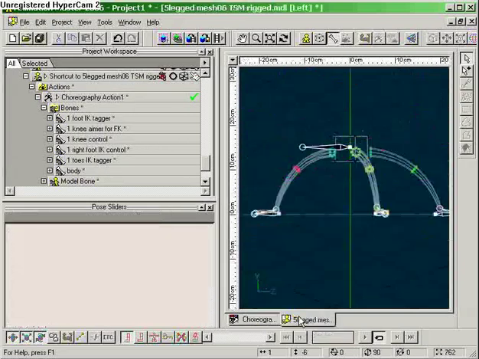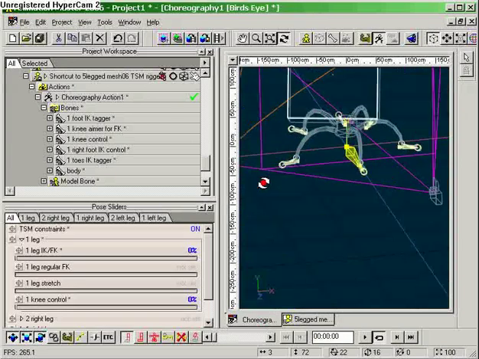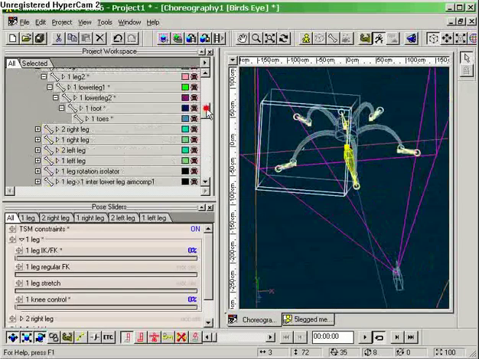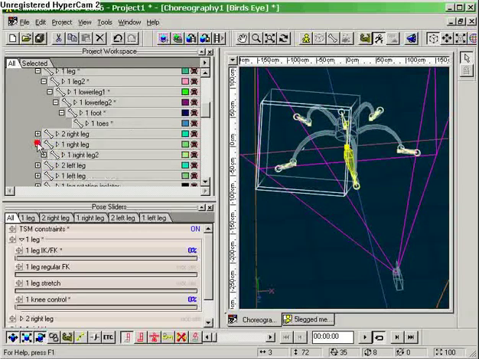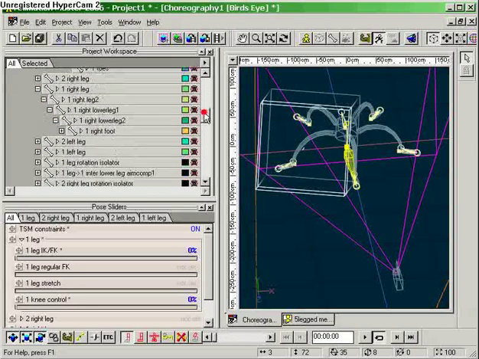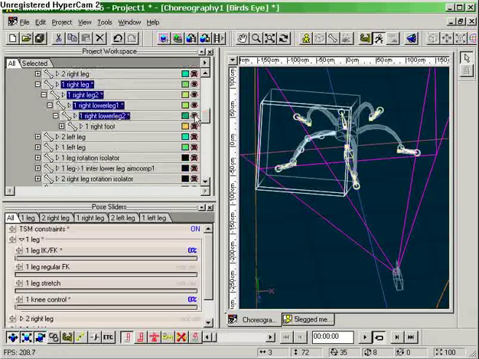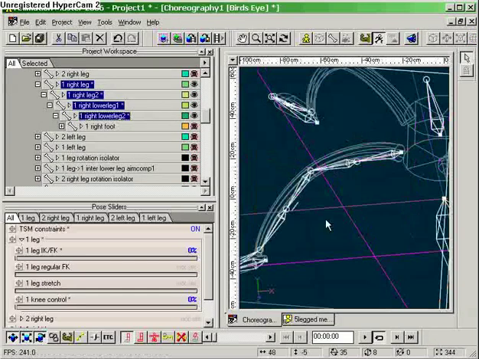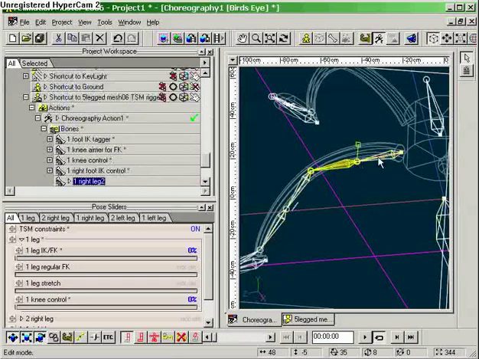The other thing I wanted to point out is the placement of the bones, and we can see this better in the core here. I'm going to make visible the bones on the first right leg, the geometry bones. Notice that I did not try to form fit these bones into the curve of the leg. These 2 upper bones of the upper leg need to be a straight unit, and these 2 bones of the lower leg also need to be a straight unit for TSM to work properly. If you had some more complex geometry that had to be on a curve, then you'd work out some kind of fan bone in the middle here that would float around this. But with the simple geometry we have here, this is not a problem.